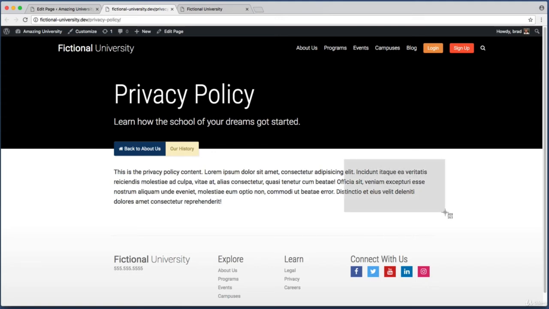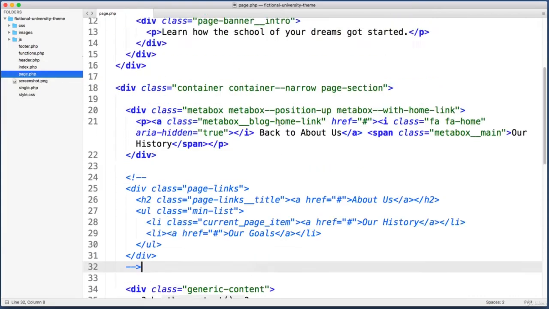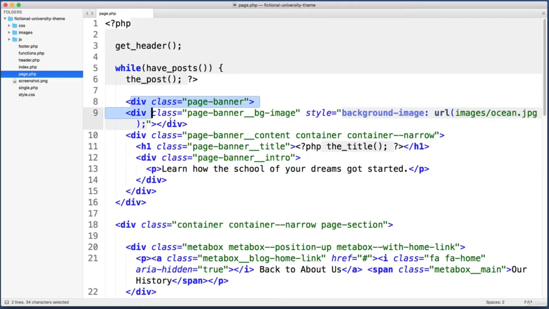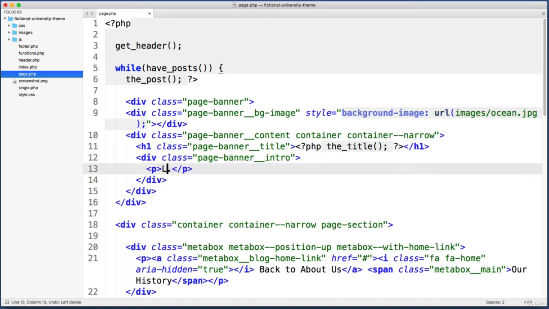But on the front end of our website, it's now hidden. Cool. We can circle back to that menu a bit later on, but for now, the next thing I want to address is this subtitle. In a future lesson, we will learn how to set up a custom field so that each page can have its own unique subtitle here. But for now, why don't we replace this hard-coded text with a message to ourselves so we don't forget to implement that feature later on. So back in page.php of our theme folder, up at the very top, within this page banner section, we see a paragraph with that hard-coded content. And let's delete that and replace it by just saying, don't forget to replace me later.